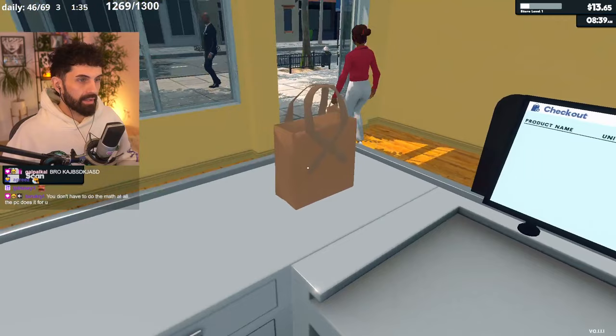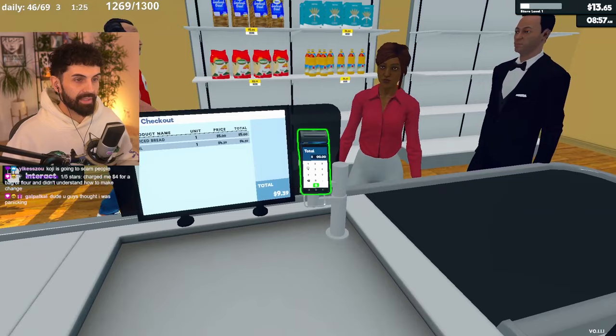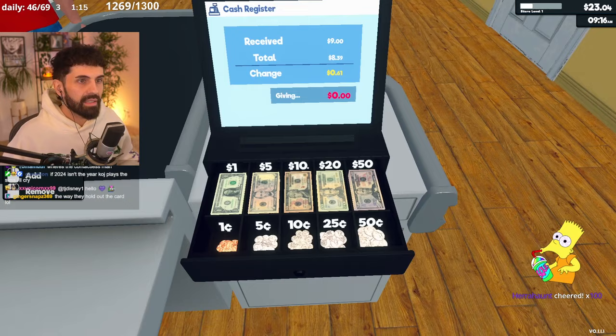Hey guys, welcome in. How you going? Bread? Oh, you went for the bread. Best sourdough in town, I'm telling you. And you want to pay by card, of course. That's gonna be $9.39. Wow. Wait, guys, I think I'm good at this. Flour and oil, great choices. Thanks for the cash.